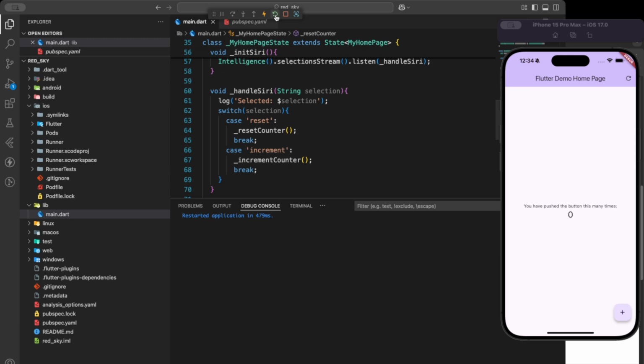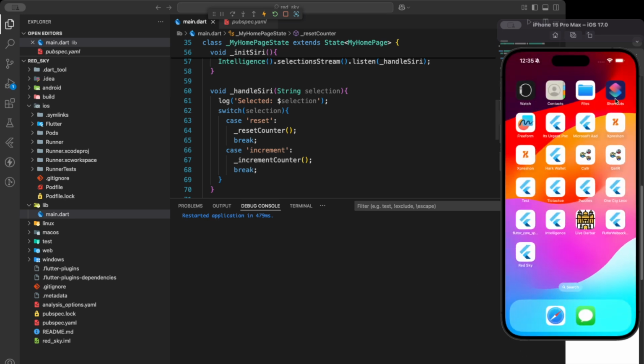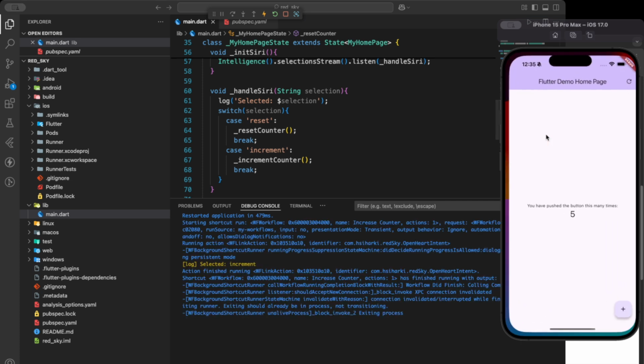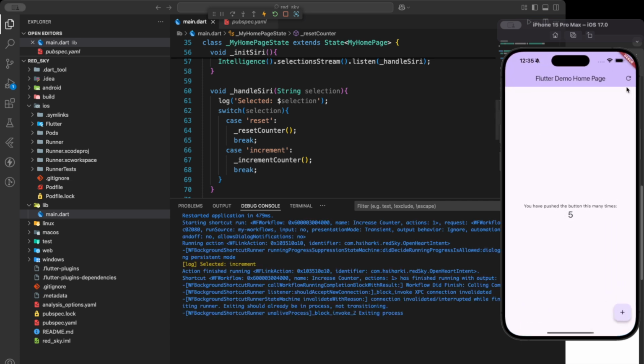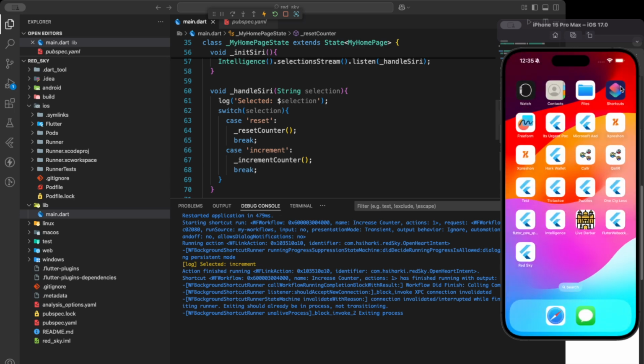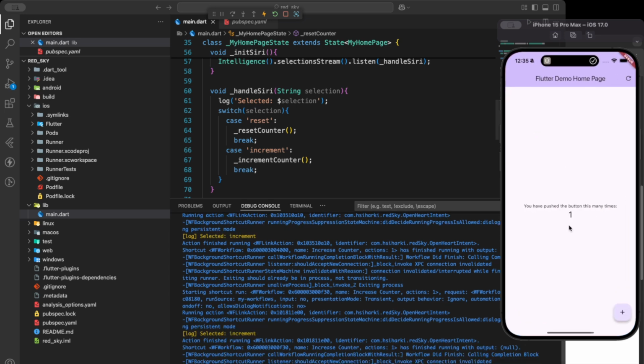So what is the difference between rebuild and restart? Rebuilding is stopping the app and creating it again from scratch, but restart is just restarting. So the app is restarted, you can check the functionality is still working. Now I will go to the shortcuts, and I will increase the counter, and as you can see the counter has increased to 5. If you still want to see, I have reset the counter to 0. Again go to shortcuts, and as you can see the counter has increased to 1, and our log statements are working. So this was the first step.